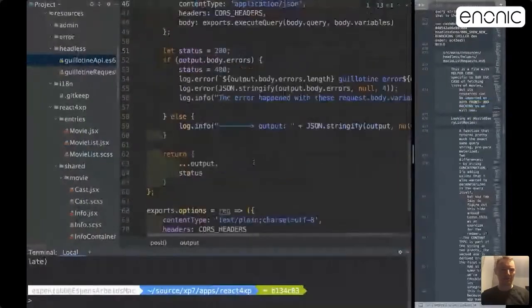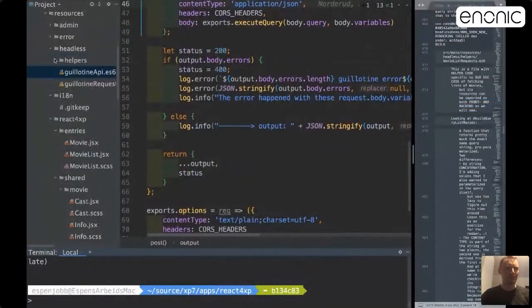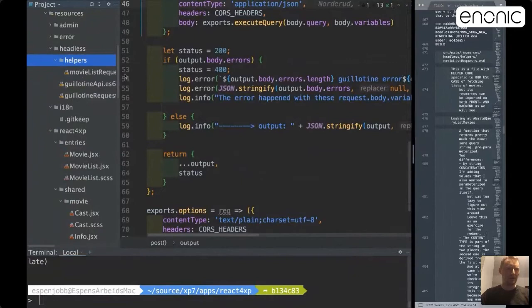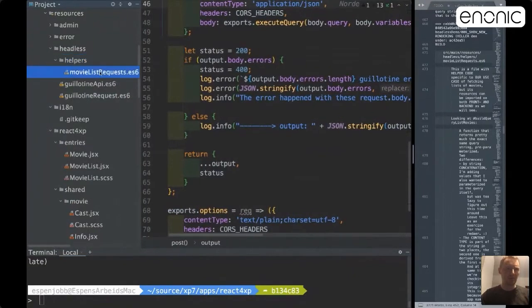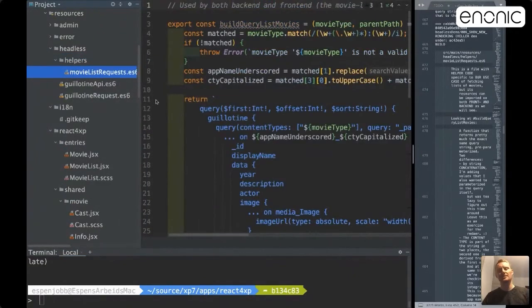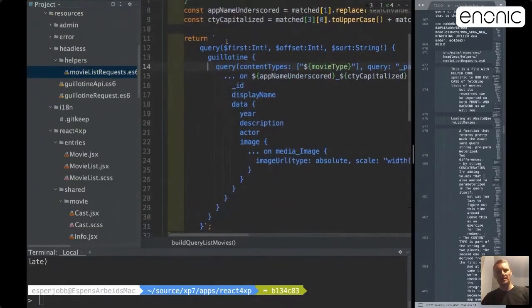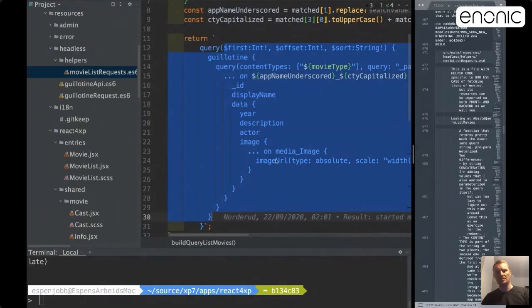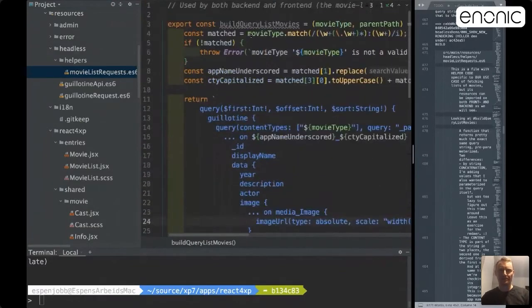Again, we're cheating and getting some code right from Git. Now, let's pretend I just made this module list helpers. Here we see the query that we just made. So we've checked in GraphQL that this is already working with these parameters. So what we want is a query string builder method, build query list movies.